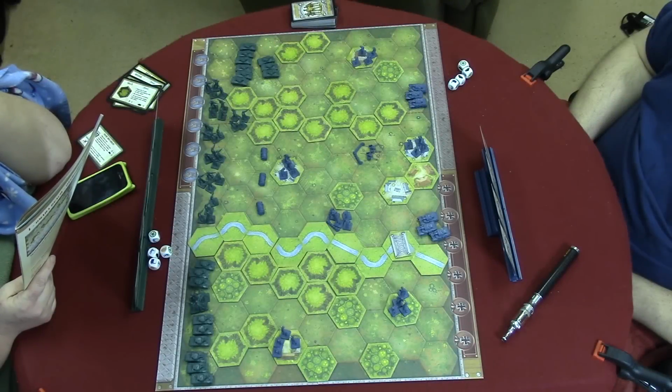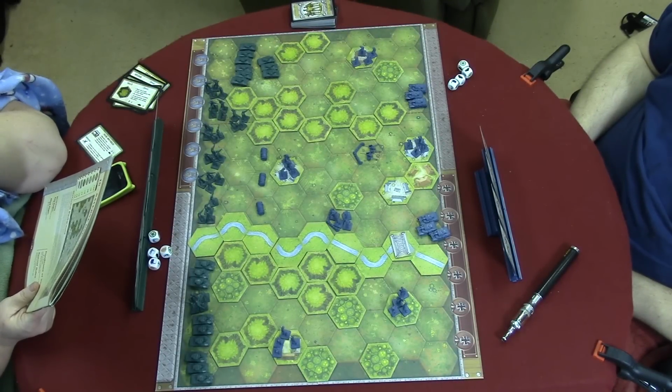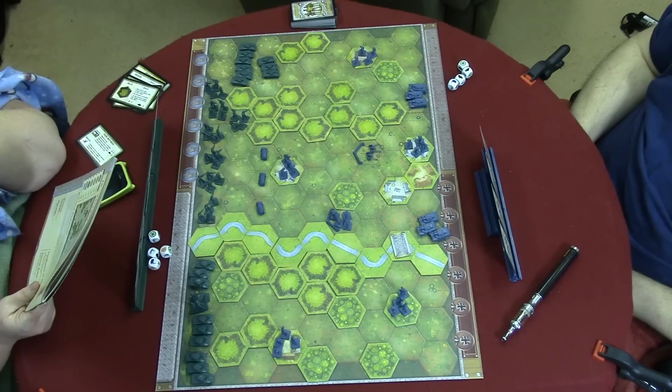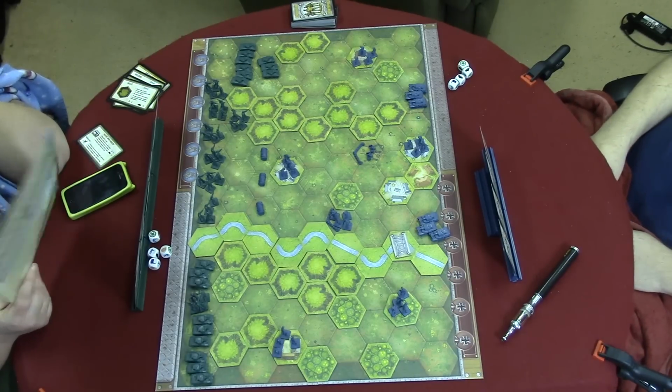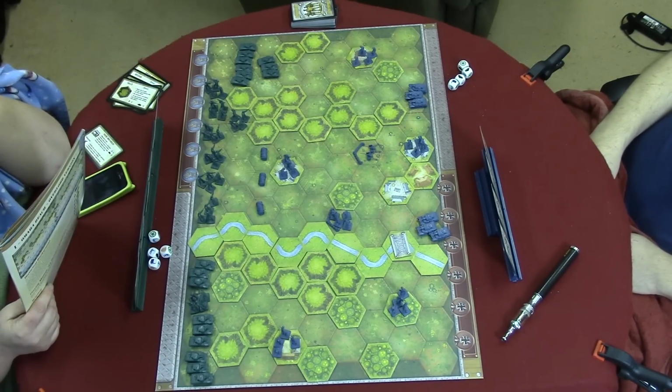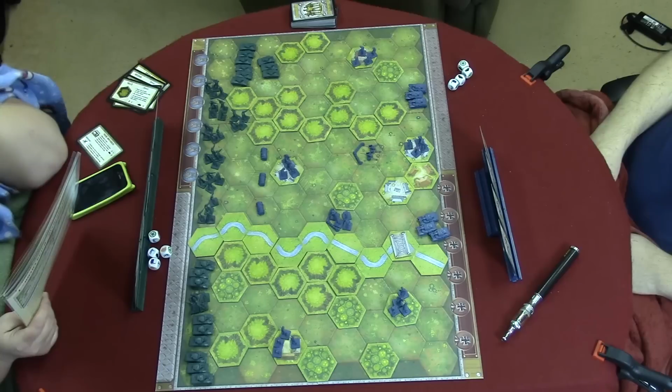What are we playing, Jennifer? Memoir 44, Barry. Okay, which scenario, Jennifer? 16. What is the name of 16? It is, and I apologize if I said it wrong, the Saverne Gap with Vosges? I'm not good at that. Okay, and what's the historical background on this one?